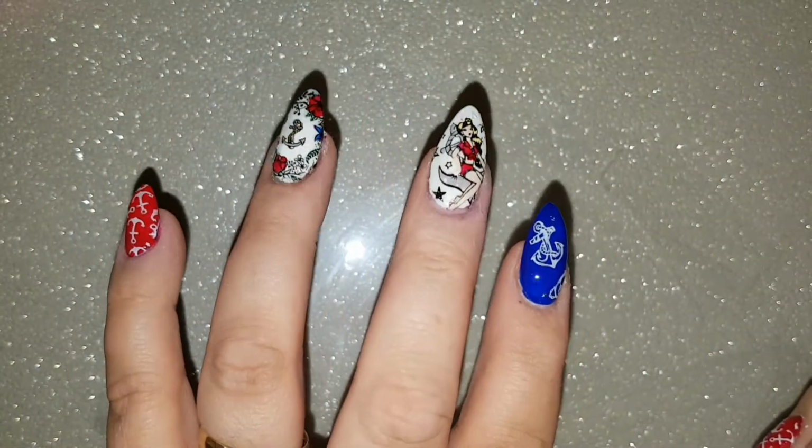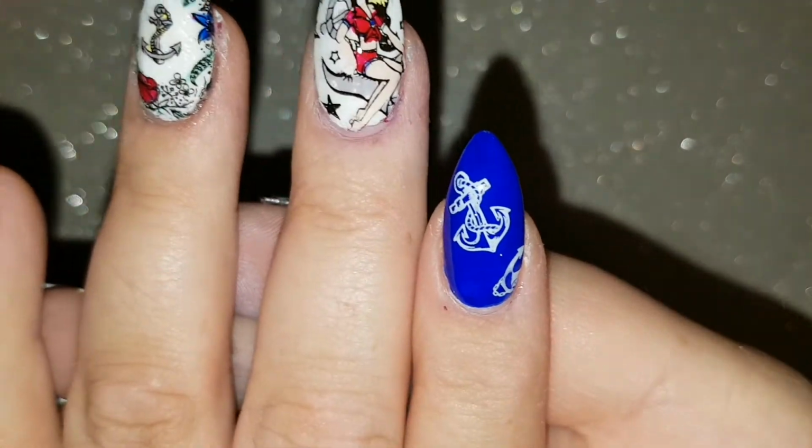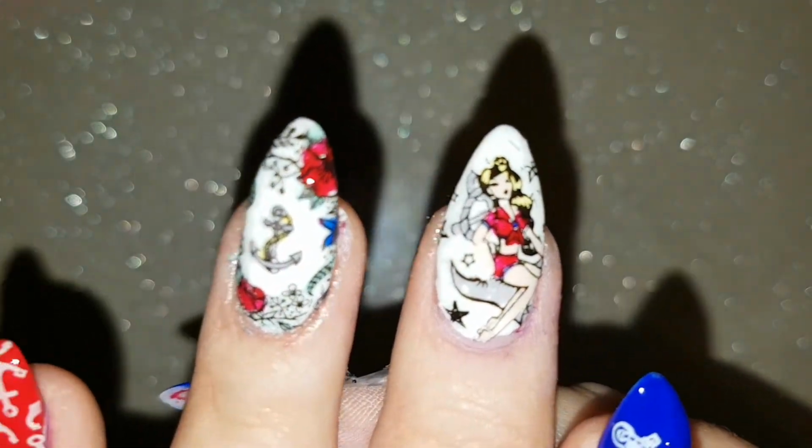So nail lovers, these are the final images and I'm really happy with how they turned out. I will definitely be posting them against that Instagram challenge.